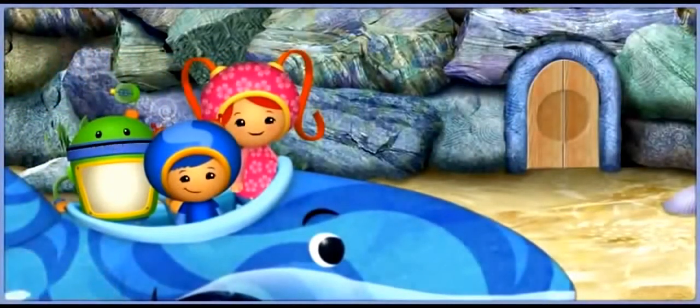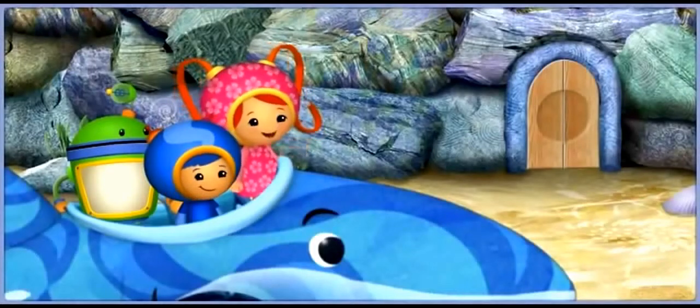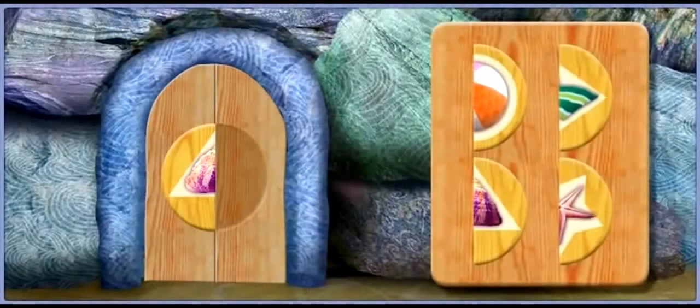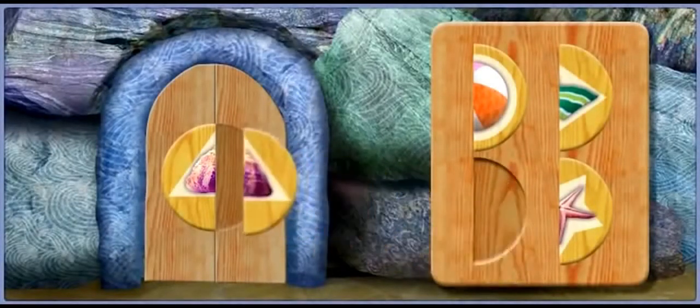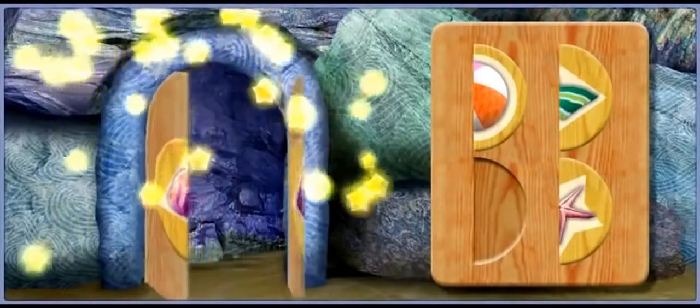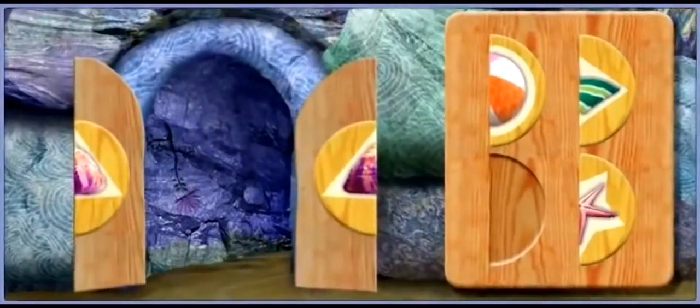Blinking boulders! That big rocky jetty is blocking our way! Hey! There's a locked door leading to a tunnel! Let's unlock that door! I know. We have to find the other half of the shape and put it into place. When you see the missing half, click on it. Oh, terrific! You completed the shell. Look, the door is opening. Here we go!